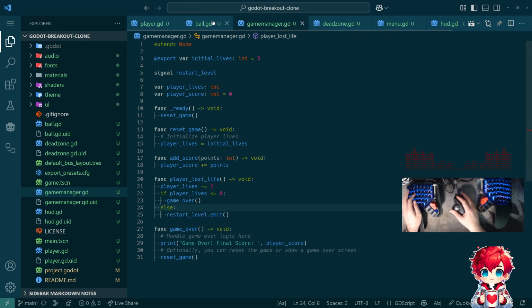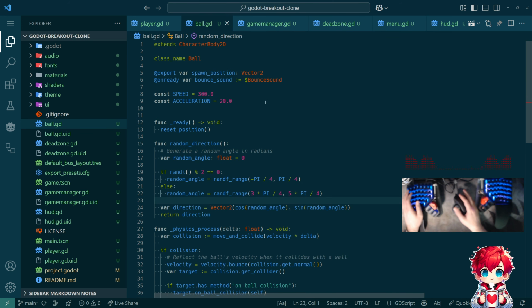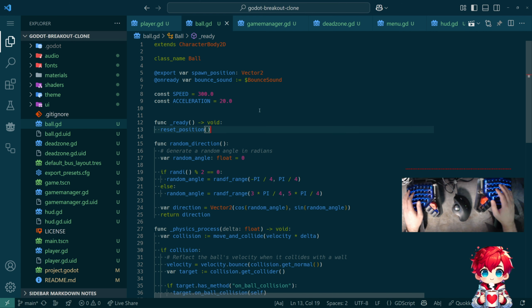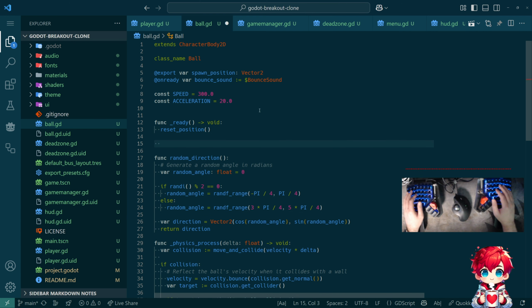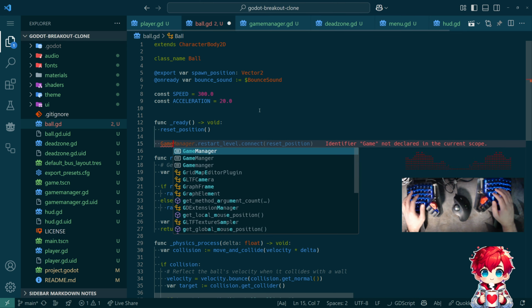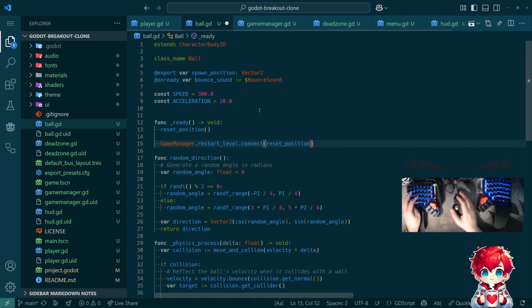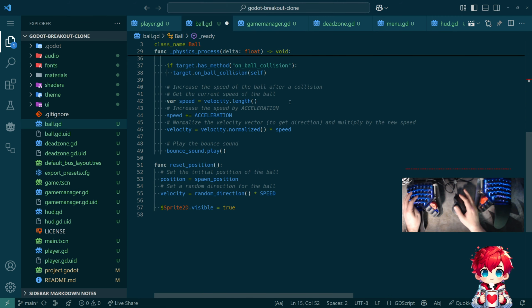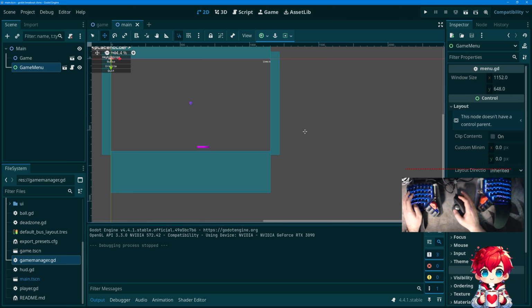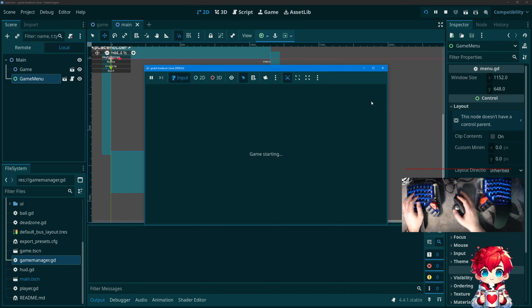So can we, inside of the ready of the ball, hook up a signal? If we get game manager dot restart level.connect to reset position. Does that work? Let's try it out.